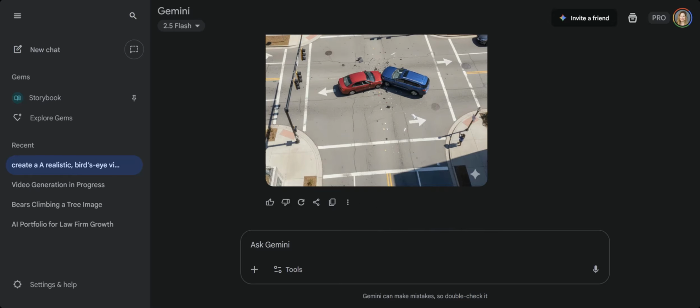Let's try a different one. Again, AI is what it is. It's going to start with what you give it, and then you have to kind of take it from there. Let me grab another one here. All right.